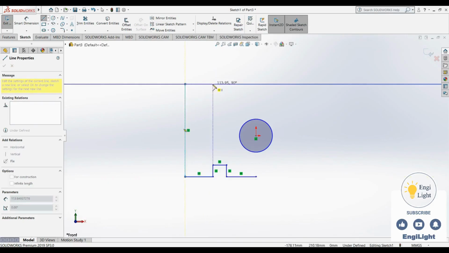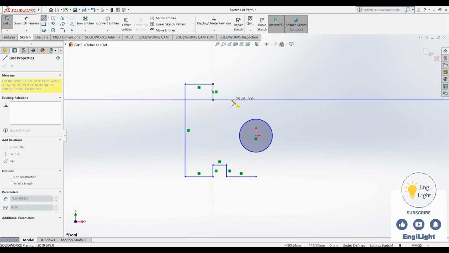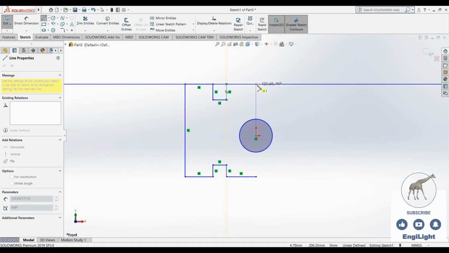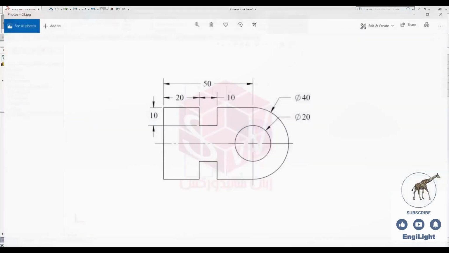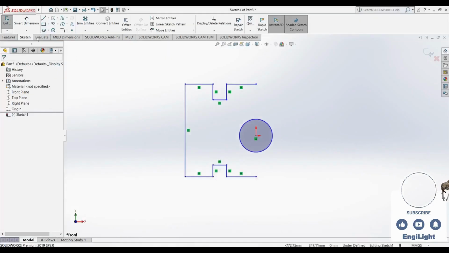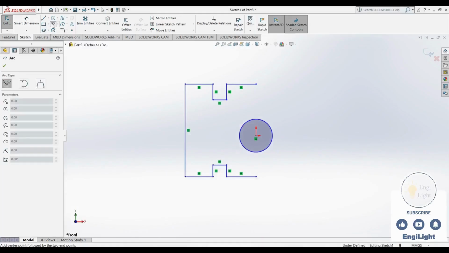We can see that each line drawn with SolidWorks assistance has its relations highlighted and displayed. Well, to draw this semicircle, I use the Arc tool. So from the Sketch toolbar, I select the Arc tool. The Arc tool offers 3 different types, each with a specific method for creating arcs in the sketch. Here, since I want to use this point and this point, to draw it I use the third type.